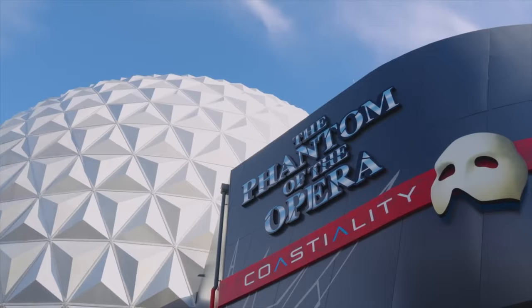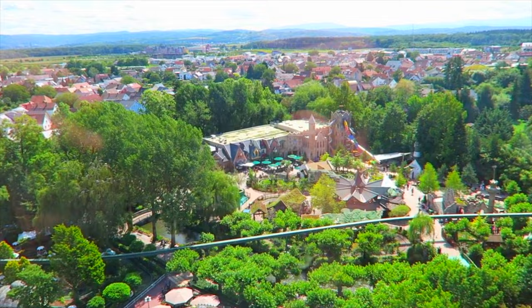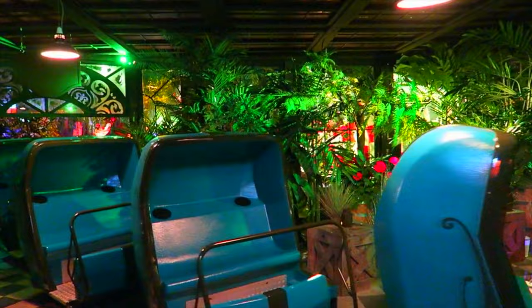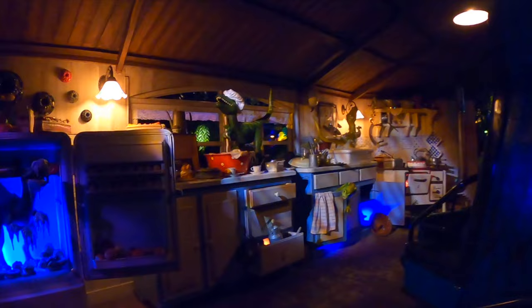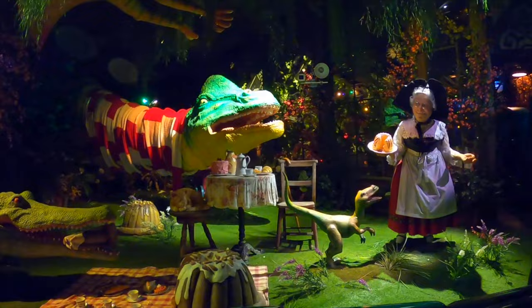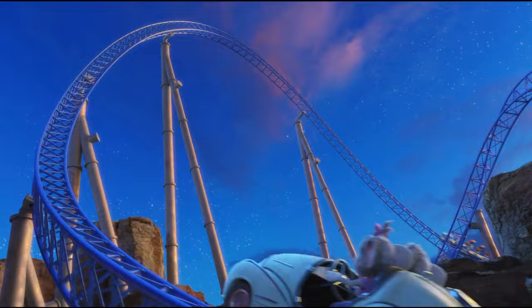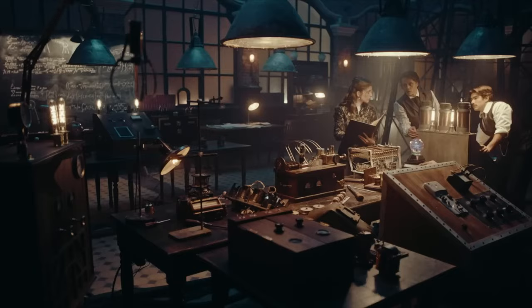Next, you can try the Eurotower, a classic observation tower that gives you amazing views of the park and the beautiful surrounding countryside — a nice relaxing ride, perfect for all the family to enjoy. Nearby is the fun dark ride, Madame Frudenreich Curiosities. On the Omnimover ride cars, you'll come face to face with all of Madame Frudenreich's dinosaurs and other amazing collections, using a great mixture of audio animatronics and other effects — a classic dark ride attraction that can't be missed. Finally, you can also head to the 4D Magic Cinema. Currently, you can choose from Chaos in Wonderland, an original story set in Europa Park, or the new Voltron that showcases a new discovery made by Nikola Tesla, which is also a teaser for the upcoming attraction coming in 2024.